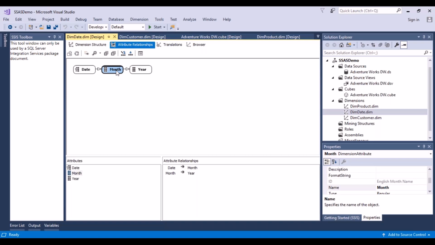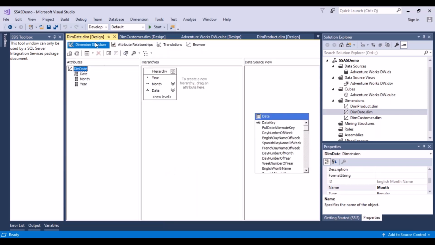The months that we have created are general months. So for all the years, the months would be common. So that is not a unique relationship. We have to make sure that the value of month is unique for a year, otherwise it would result in duplicate values because the same month is appearing everywhere.